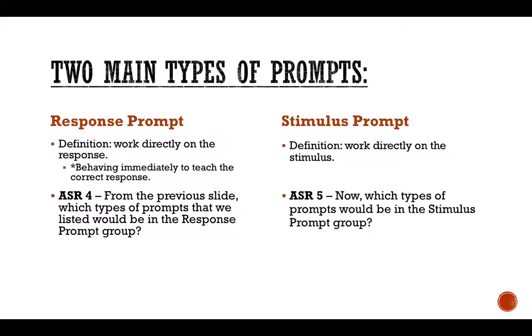Now let's look at this simple side-by-side chart I've created for response and stimulus prompts. Response prompt works directly on the response, behaving immediately to teach the correct response. The therapist or teacher intervenes immediately, usually, to help aid in the correct response. ASR 4. From the previous slide, which types of prompts that we listed would be in the response prompt group?